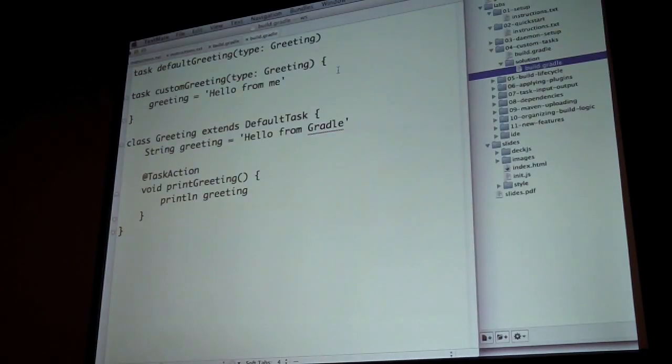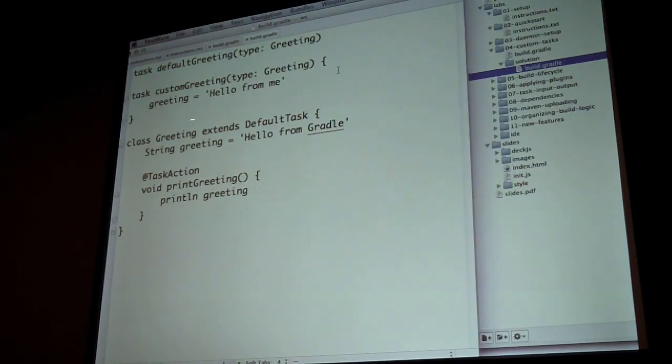Some more questions? So we can have more than one action. We can have more than one activity in a task class. You can have it, but there's absolutely no use case where it makes sense. So you should always only have one task action in a task class, because you can only execute a task as a whole, and then you just write one action, and you can split the implementation of that up into multiple methods. The only reason why Gradle allows multiple actions is, for example, if this class is written by your build master, and you are reusing his work in your build script.